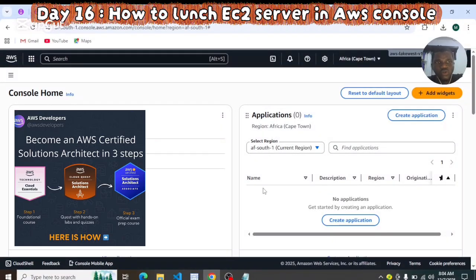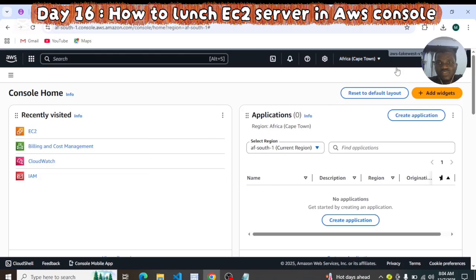So today we want to launch our first EC2 server so that we can put our application there, so that people can have access to our resources very fast. And mind you, you need to select the location where you actually want to launch your EC2. So you have to check here first and see whether your location is close.